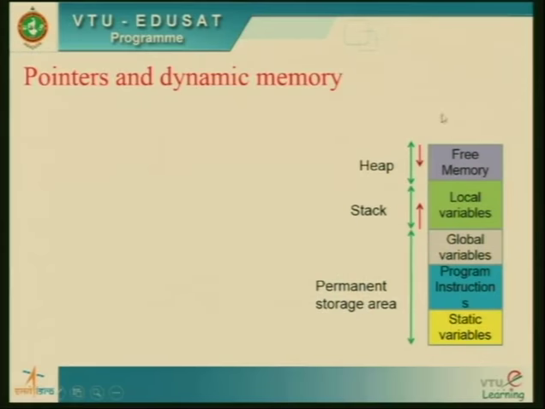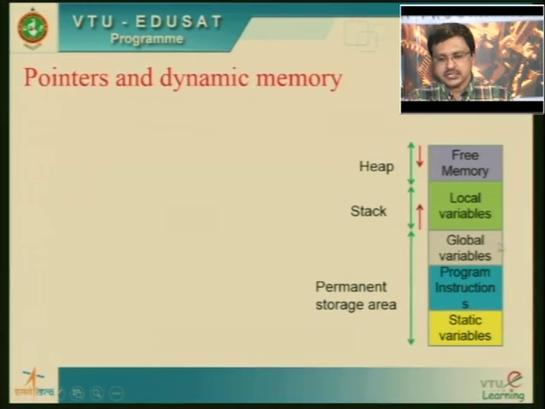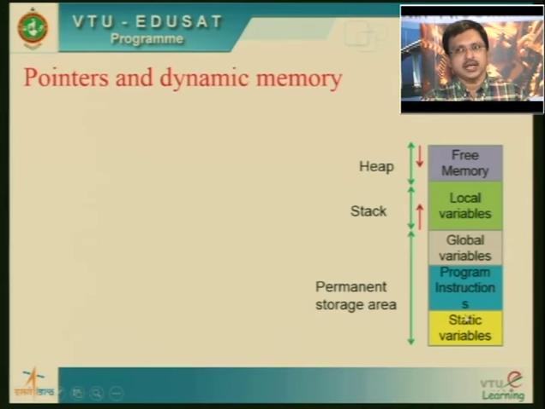You remember that we had this layout discussed probably in the very first session of pointers. When a program gets compiled, these are the things which get defined. So, the bottommost 3 regions: the program instructions, that means the code of the program, which is the binary equivalent. Okay. This is basically 1s and 0s. This is also called a text block. You have some static variables. Static variables can be allocated by the compiler. Then you have some global variables. So, these 2-3 blocks put together are what we call the permanent storage area.